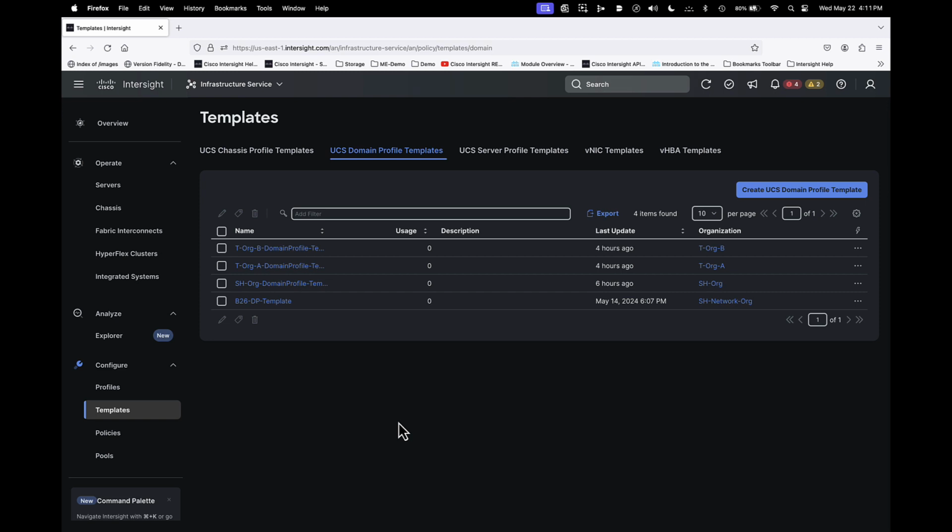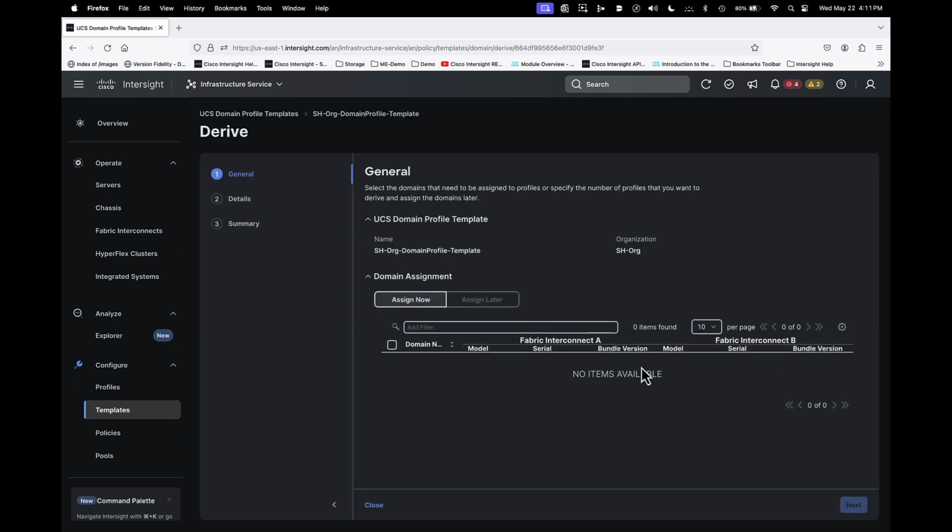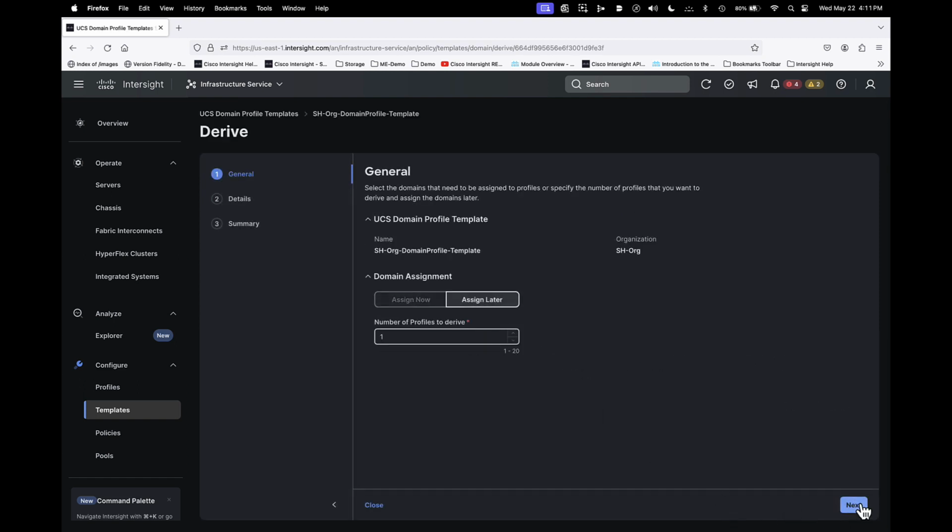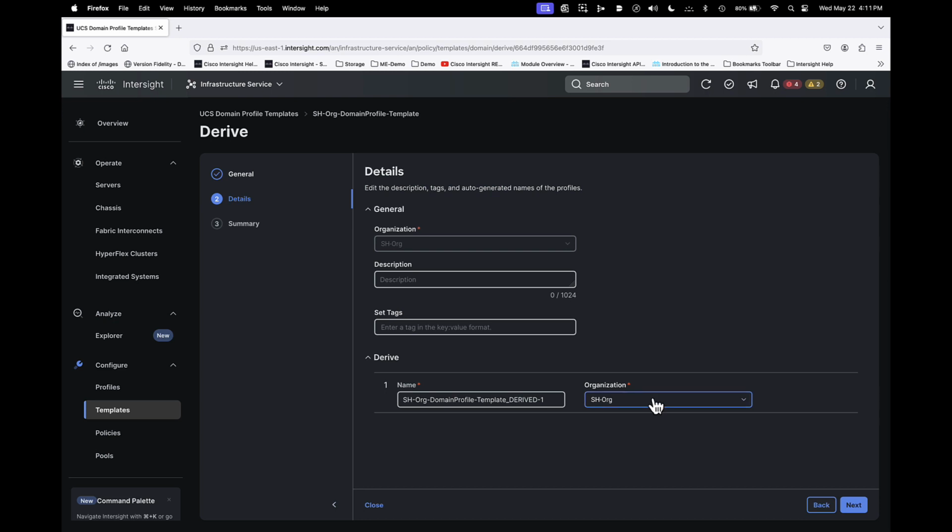I've got them set, and now I've created a domain profile template there. And of course, I could derive domain profiles from this template, and I can absolutely drive them down to any of the affiliated target orgs.